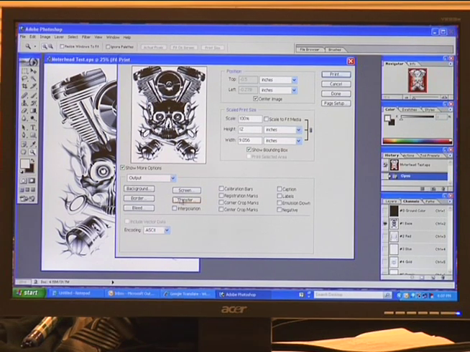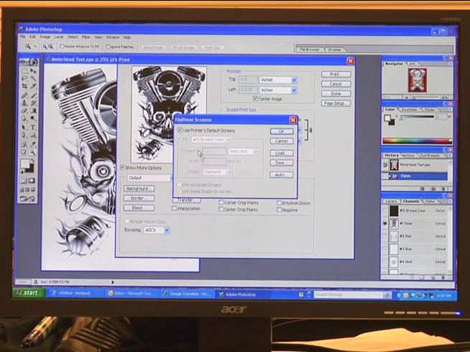And then we're going to go over to Screens, and we're going to uncheck it. Now, if you're using the software that I'm using to produce your film positives, the RIP automatically creates this halftone screens section for you. It basically uses a standard frequency and a standard angle, or you can adjust the frequency in the RIP without having to touch Photoshop. There's a little lock button that you would select or deselect in the RIP. If you decide to deselect it and choose from Photoshop, then this will be the area you come to.